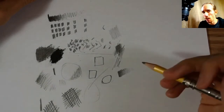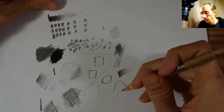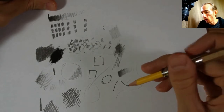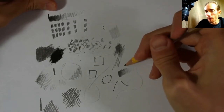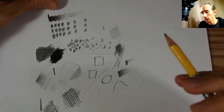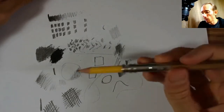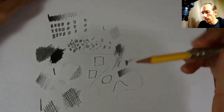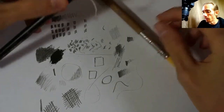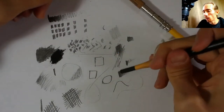Some people, if they're just starting out drawing, either press really hard all the time, or they don't press hard enough and are just not pressing at all. So it takes a little bit of control to vary that and go from pressing hard to pressing light, so that you can get the whole transition of values that your tools provide. Some of your tools might not be able to get super dark shades. You might have to rely on other kinds of materials like charcoal. In charcoal, you can have a much darker value.